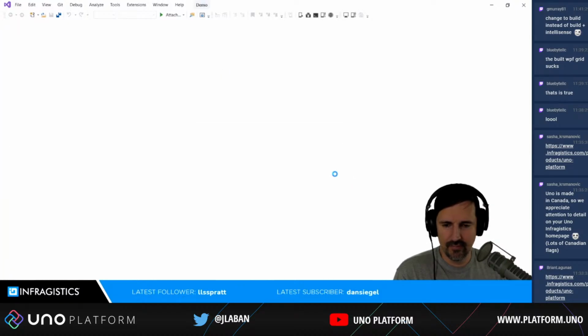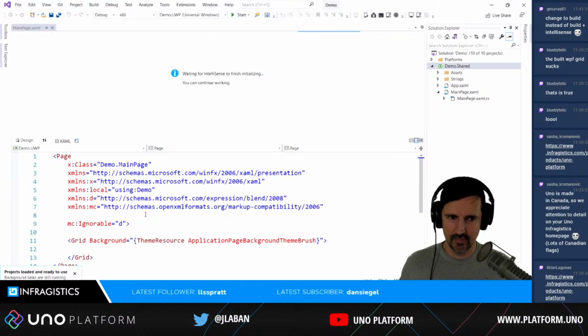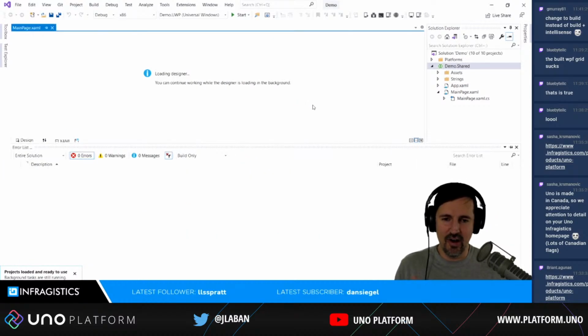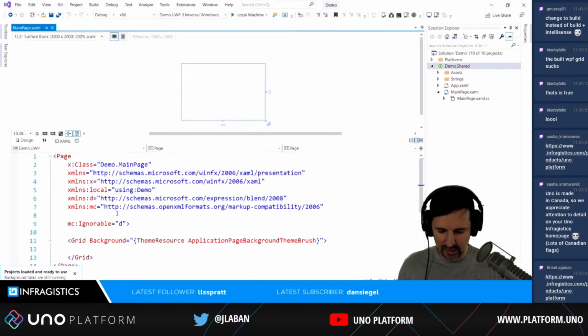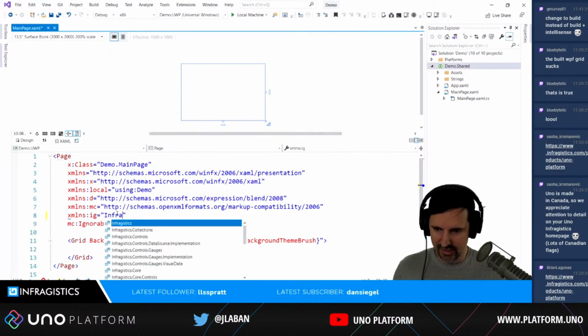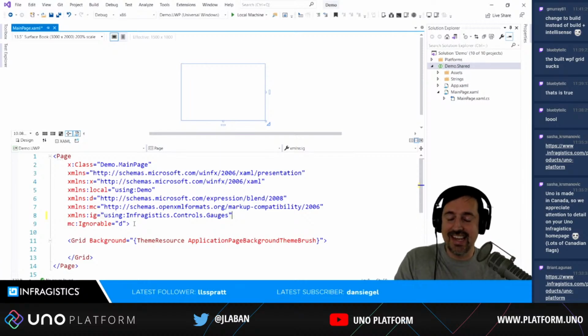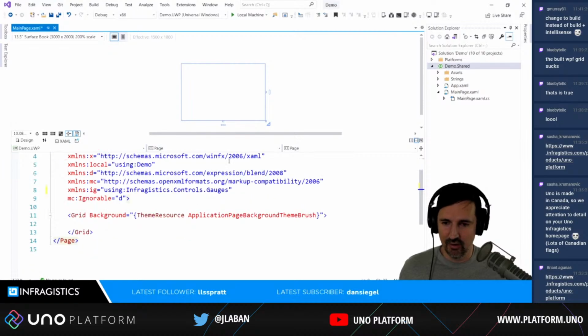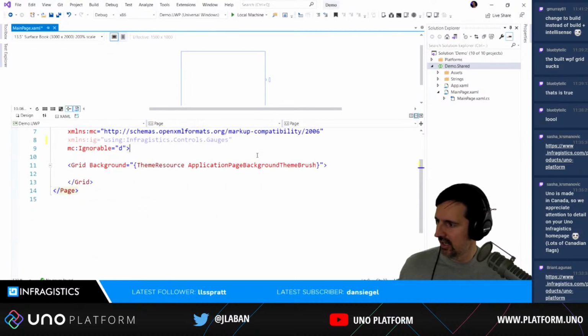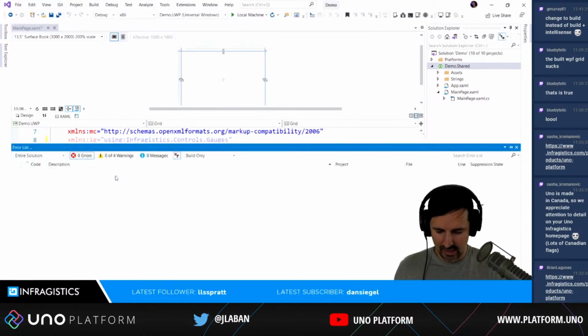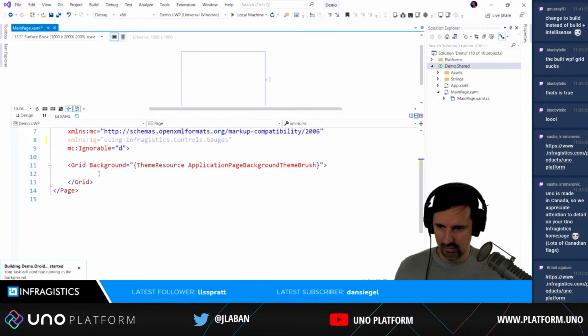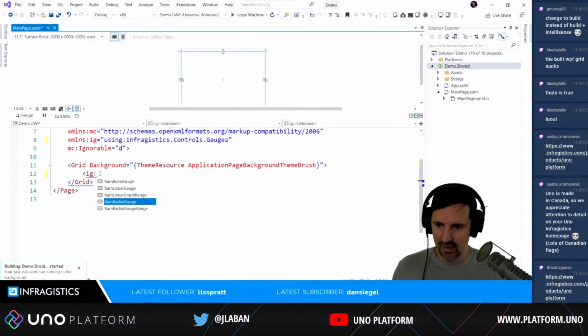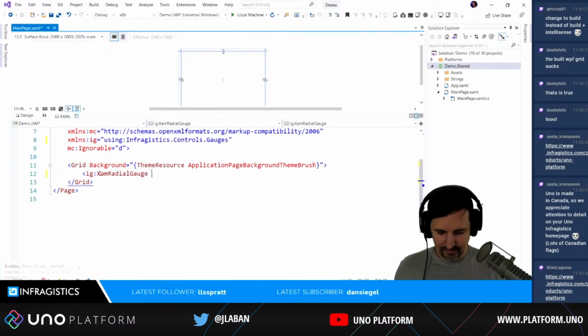So that's one of the things we're tracking with Microsoft. Like I said, so far my only real complaint is the tooling is really slowing me down. Right, so Infragistics.controls. Now I think it fixed it. Yes. I restarted Visual Studio and then it put the correct using in there for me. Just in case, I'm going to scroll that up so everyone can see. Okay, now I should be able to use IG, like XAML radial gauge, for example.